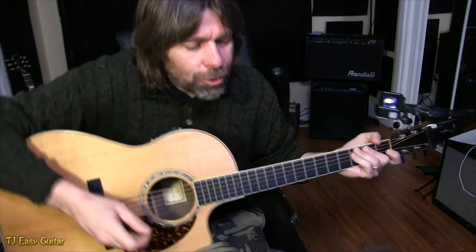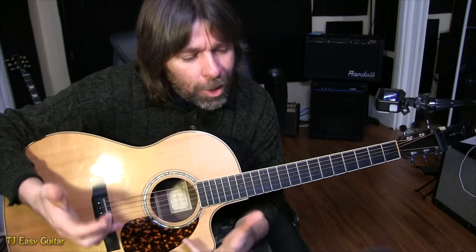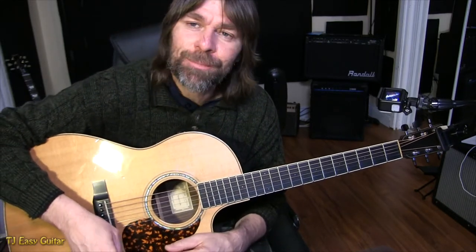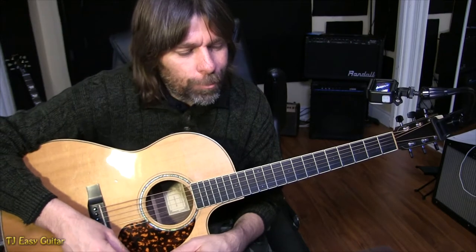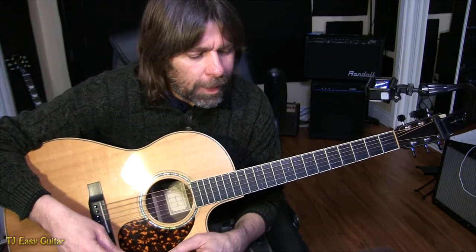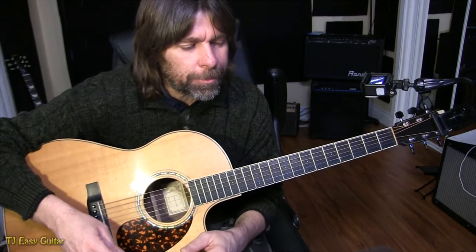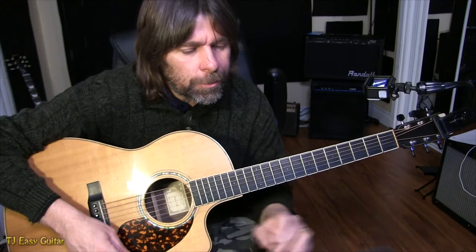All right, I had a really interesting class last night with one of my students. He brought up a cool song, Teenage Head, Something on My Mind. Very old band, but great rhythms in this stuff. I love how they accent different strums. So we're going to talk a little bit about that. I do have a chord chart too.